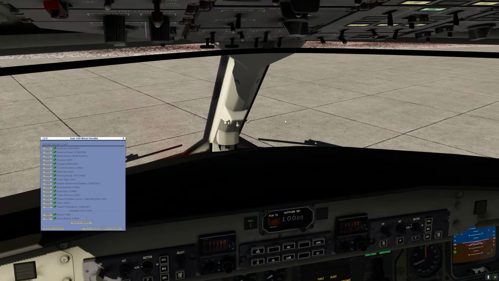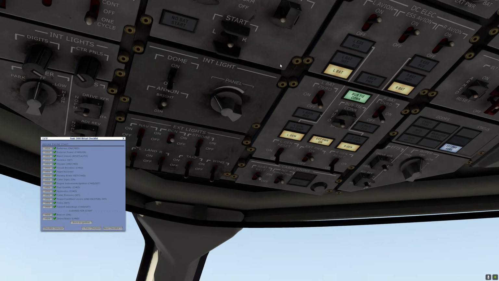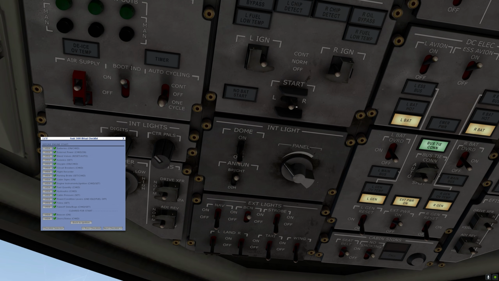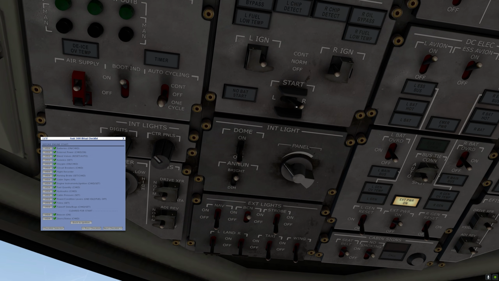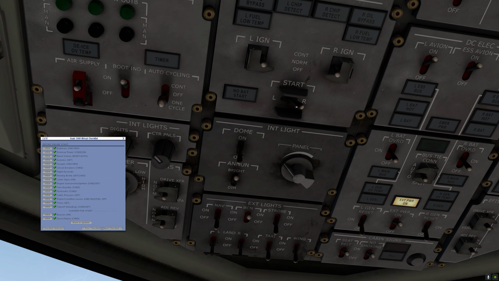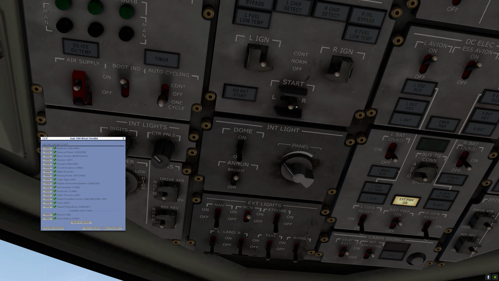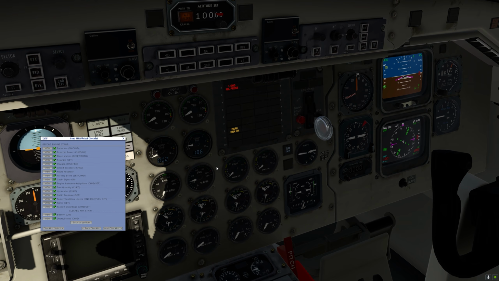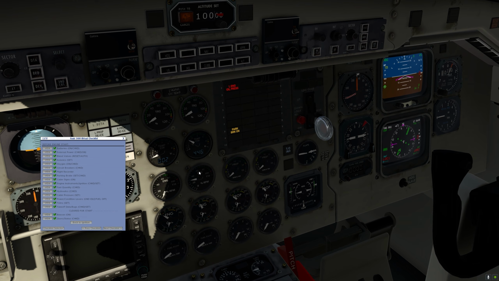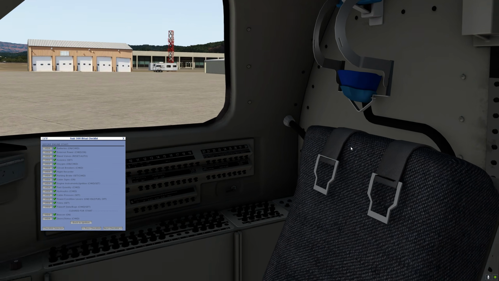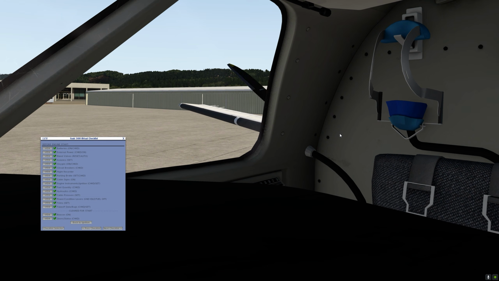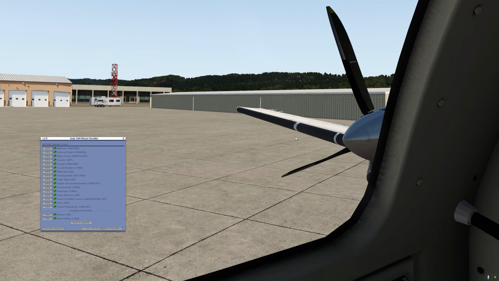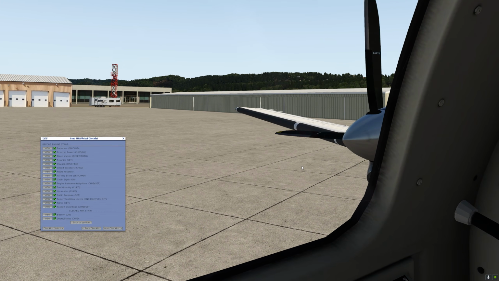And now all we need to do is go to the ignition right down here and to the start, and we're going to start with the right engine first. You need about 5 seconds, and then you can release the start button, and then we should start seeing the EGT rising. As you can see here, temperature, torque, and RPM are all rising, and we should be able to see the engine starting. So the engine is now starting.